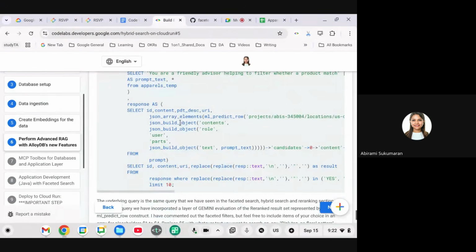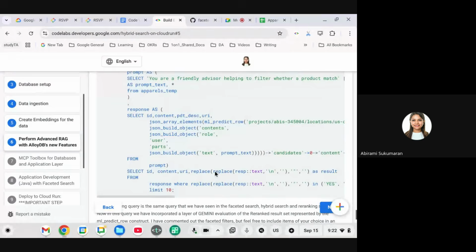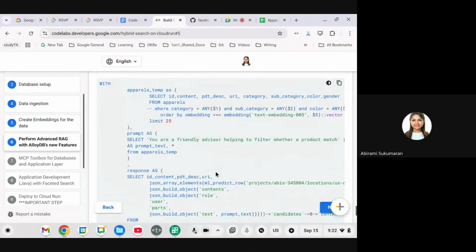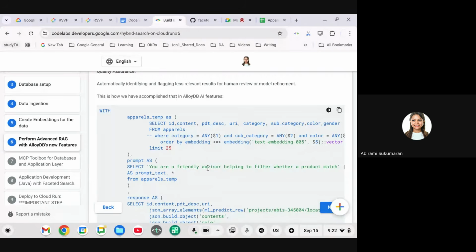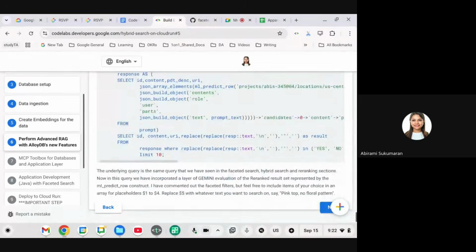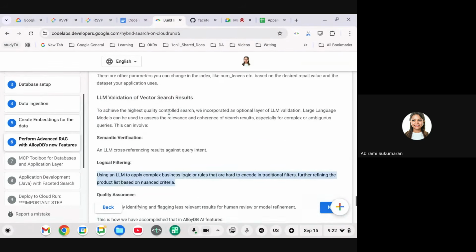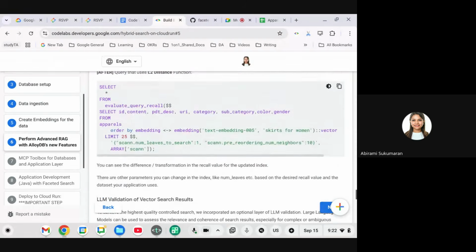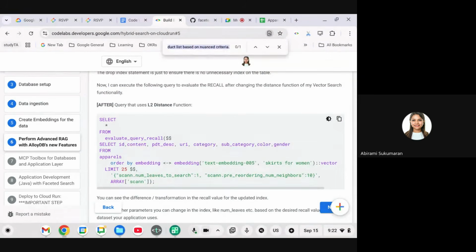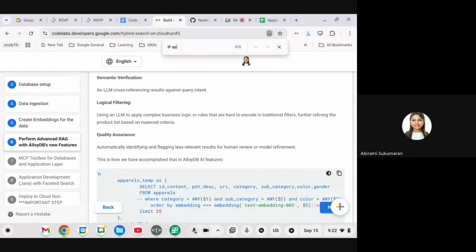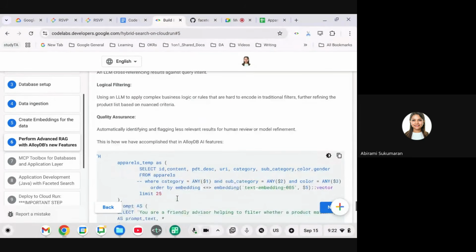That's where we are going to use something called an LLM validator. Here I think I've used Gemini, or also there is an if operator. Let me see. Logical filtering. Okay, here is that query.